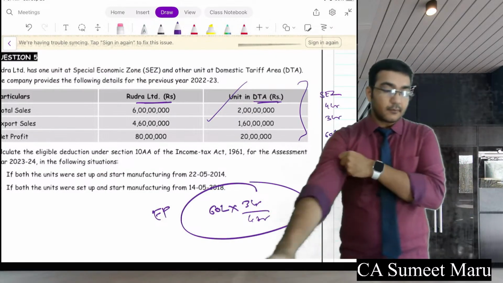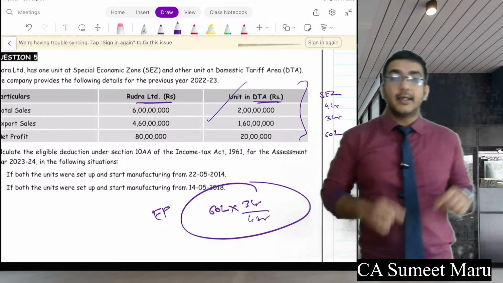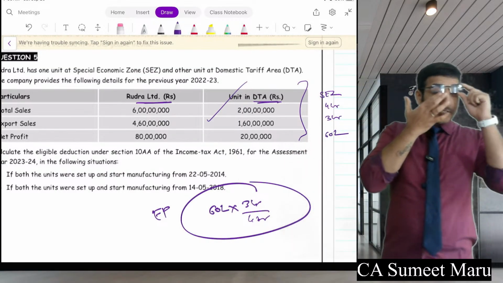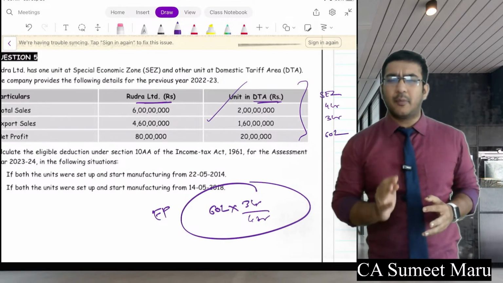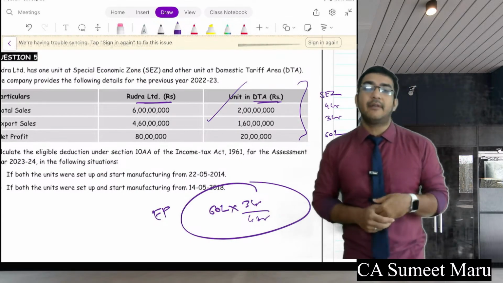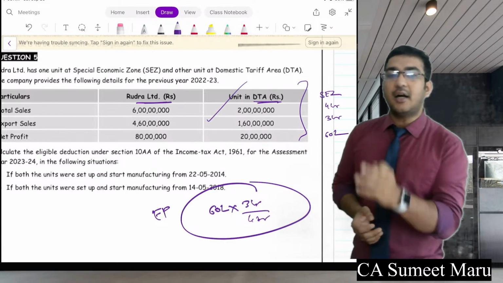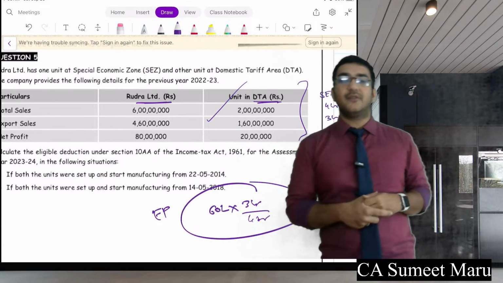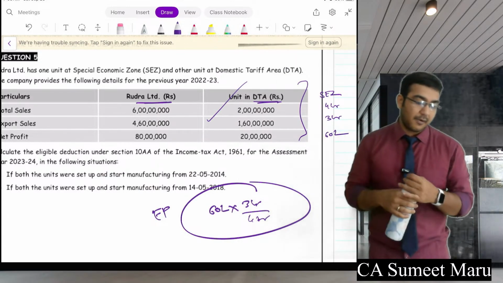Okay, so here we finish our chapter number 3, exempt income. It almost took us an hour to complete this revision. I have tried to cover 100% of almost every concept. If you have a query in any particular concept, please let me know, I will quickly revise it for you. If not, after a 3 minute break, we will start our next chapter, which is income from house property, which is on our agenda right now in this class itself.